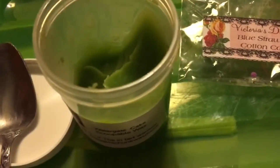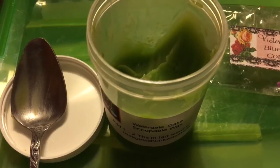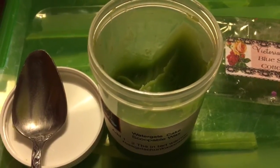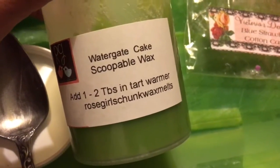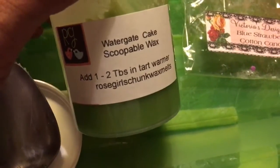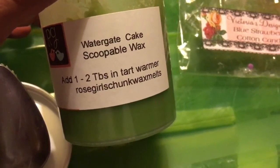It did not do anything. The next time, I think I used this about 3 times, I used 2, and it didn't do anything. And the next 2 times I used 2 scoops, and it didn't do anything. So I just said, you know what, let me just let this sit. I started to destash it a few times because some people who were able to get their hands on this said it did well for them. This flew out the door real quick. A lot of people were trying to get their hands on this Watergate. I was on, got my stuff because it wasn't much I was getting, and I was out.